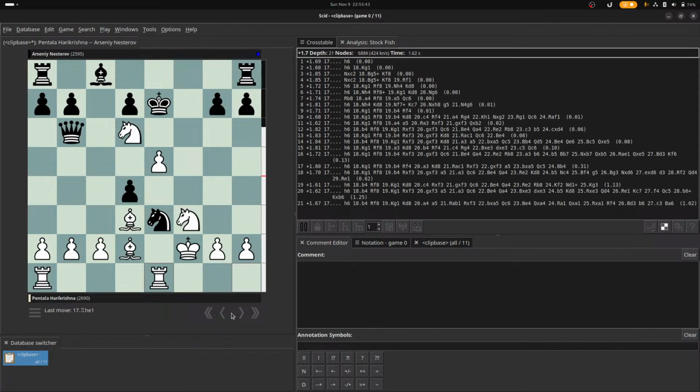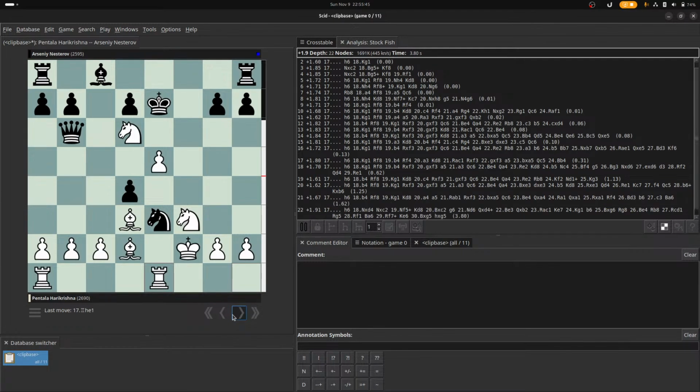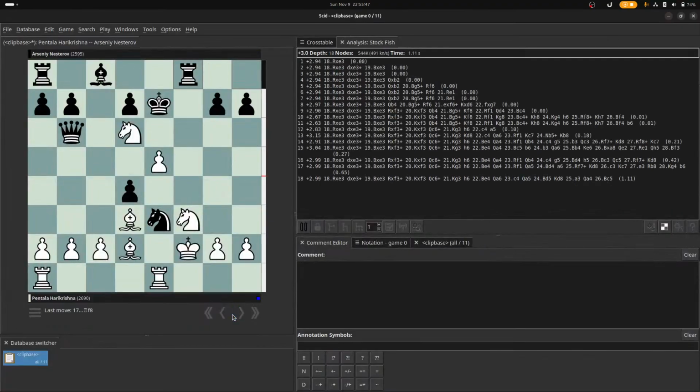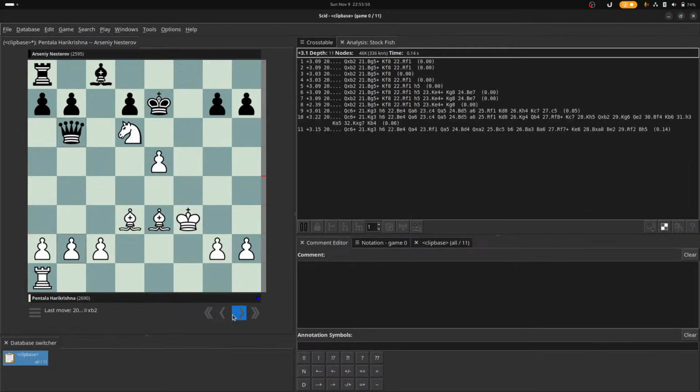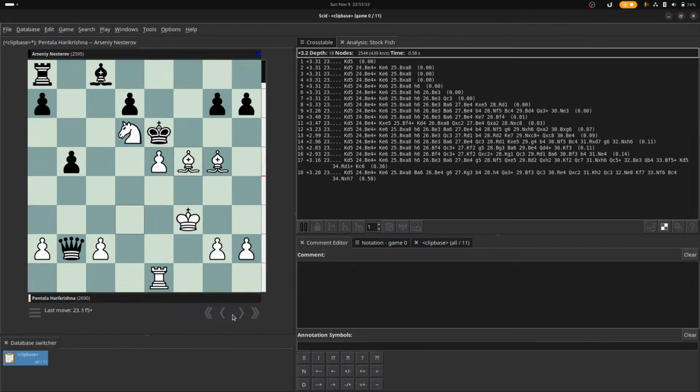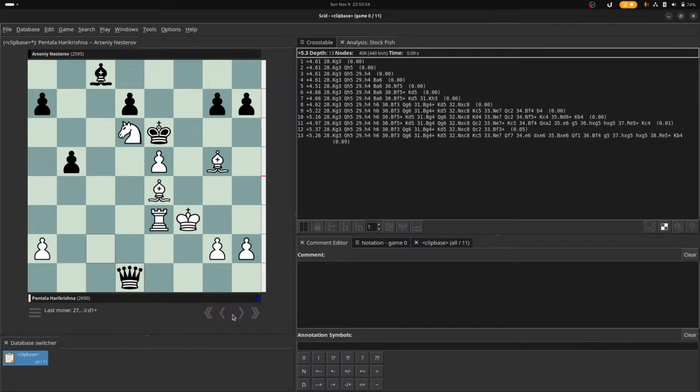Yeah, so this is the blunder. After this move, he should be playing h6 or something else, but he didn't play that. So after exchanges, this simply captures the rook as well.